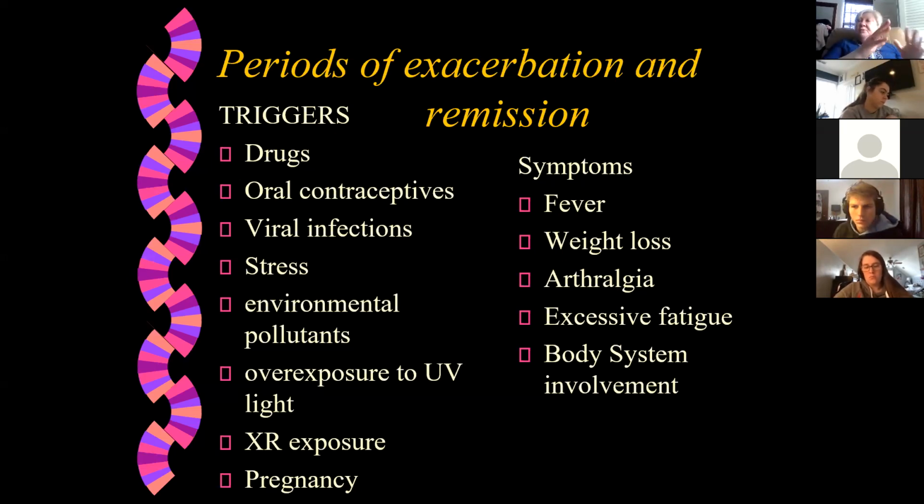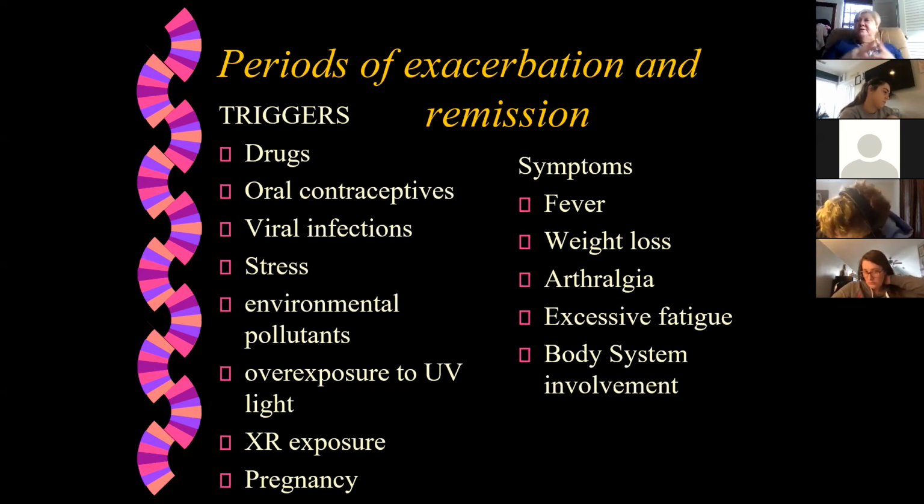So we want people to know what the typical triggers are and how to avoid them. They need to avoid the sun. They need to wear a hat. They need to use sunscreen. Oh, and I missed viral infections. Bacterial infections usually don't cause it, but getting the flu, getting a virus. What's COVID? It's a virus. You might get a mild case of COVID, but it might make your lupus flare up.